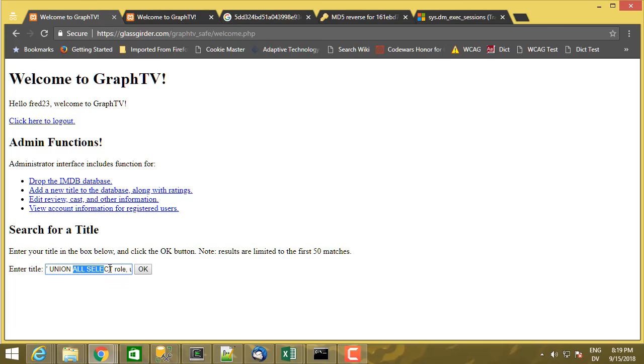And I'm actually getting an error now because it's trying to union all select role, username, hash from users. So I can't actually display the contents of the users table at all from here.